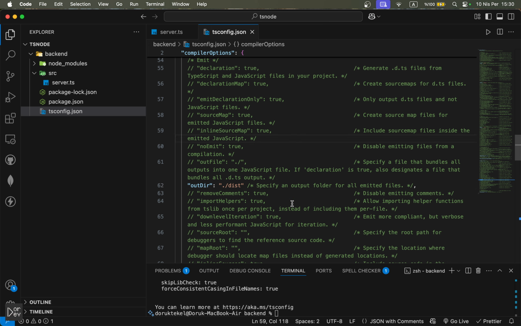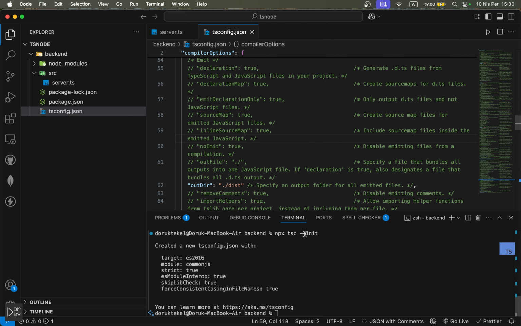What does this mean? We have to convert all the TypeScript code to JavaScript code, and after converting the TypeScript to JavaScript, the whole code is pushed into the dist folder in this area.